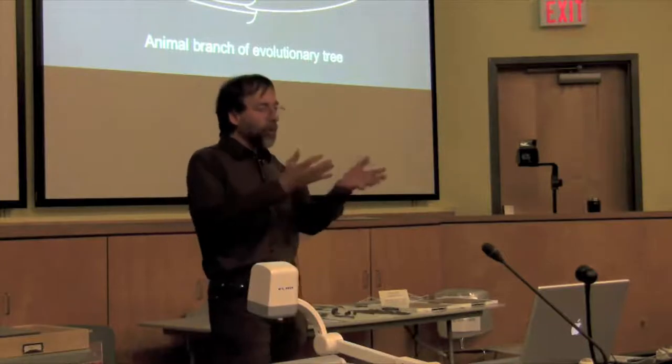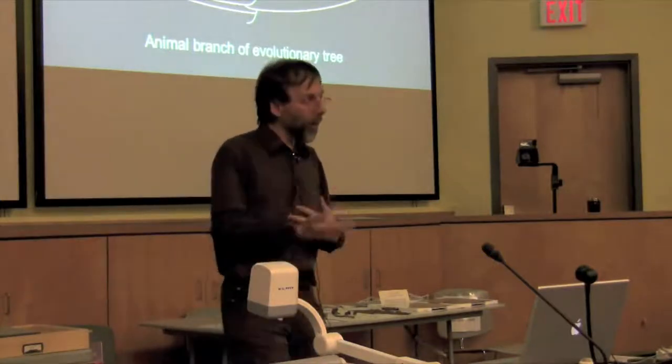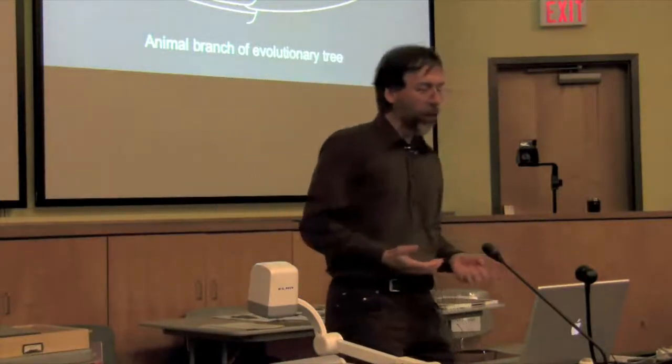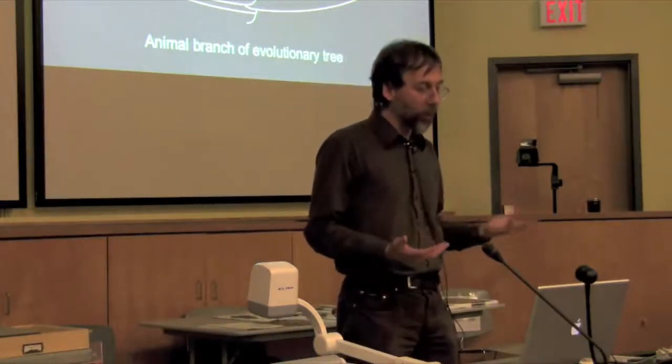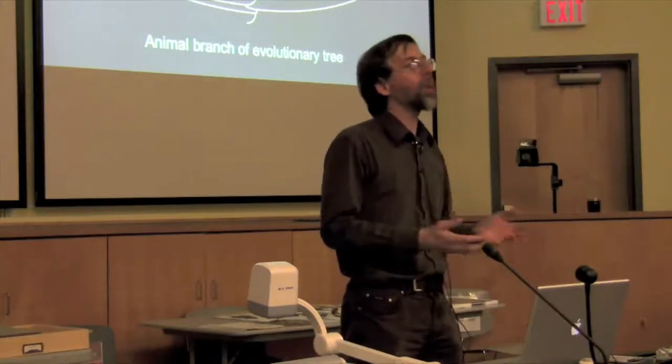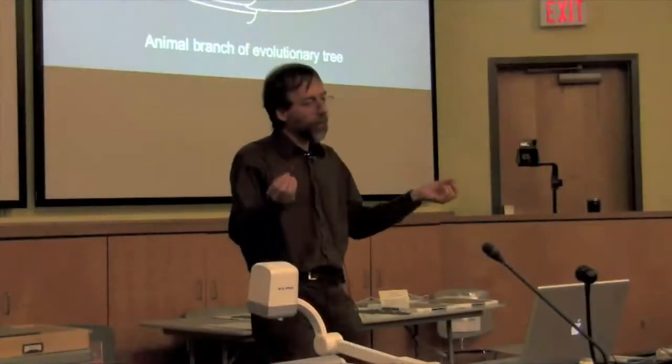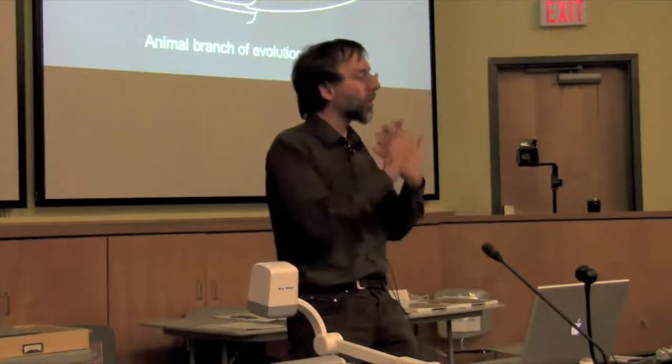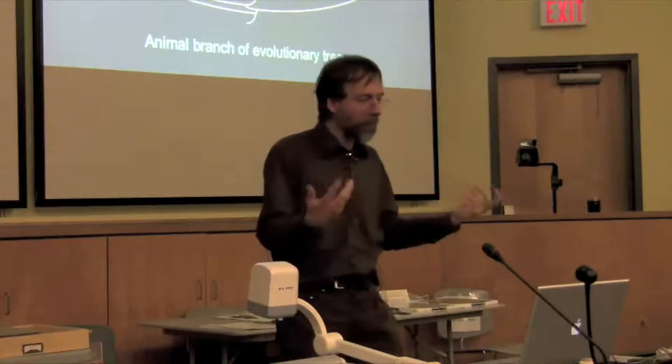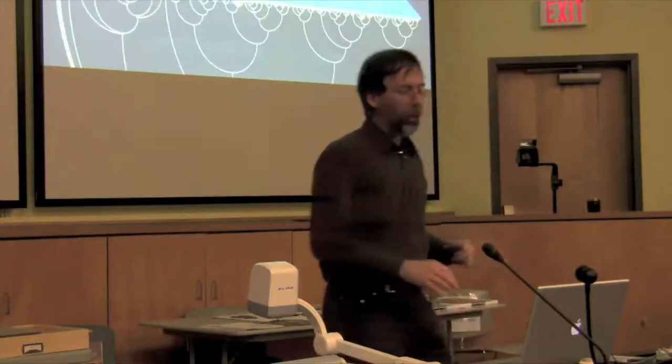The key here is that each one of these, by looking at what's similar across these different visual systems, we could see what are the features that might be there because it's the right way to do it and are novel solutions. What are there just because of accidents of history? And the way that we could distinguish the two is partly by having replicates. And what the evolutionary tree does, it tells us what are the replicates. It tells us these things are separated on the evolutionary tree. They evolved independently. So the fact that the tree tells us that they're independently evolved tells us what are the replicates in nature's experiments.